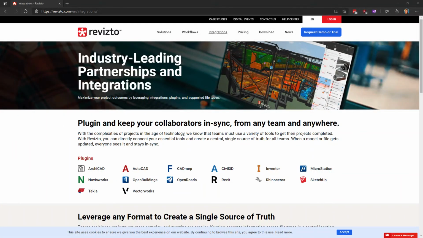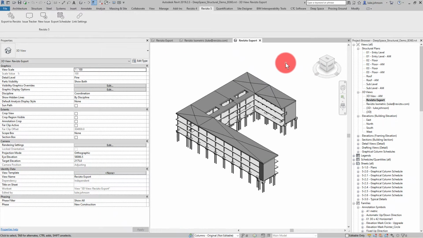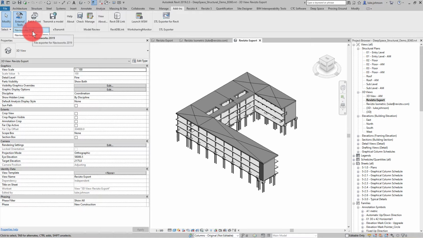In this learning session, we're going to talk about the future of model federation. On many projects today, there is a process in place where users need to export information to some external format like Navisworks, where it is then federated and viewed. Many of those platforms are not even true collaboration tools. So that step is potentially a waste of time.